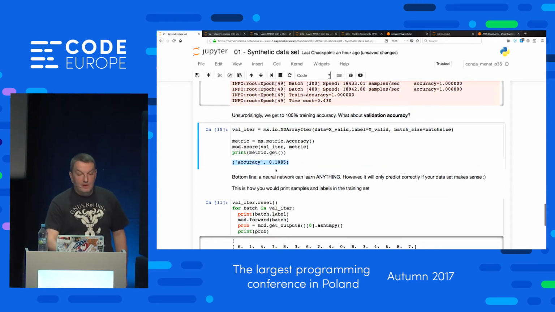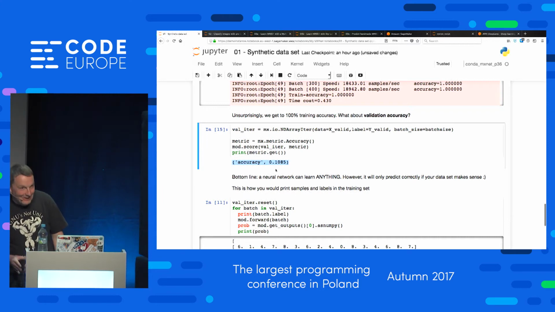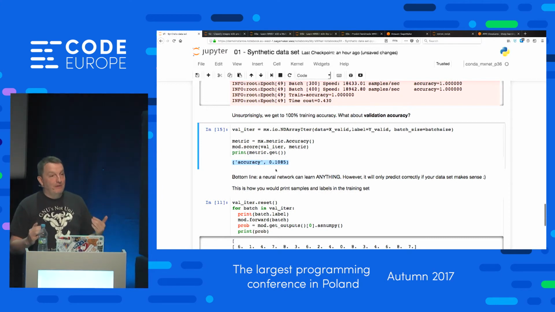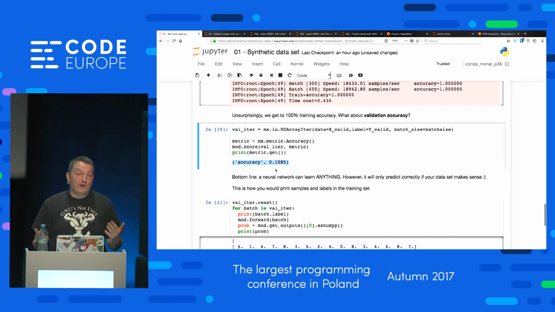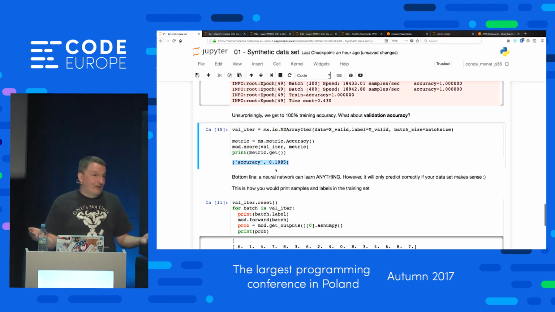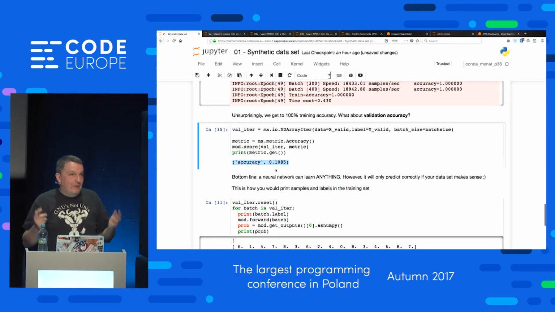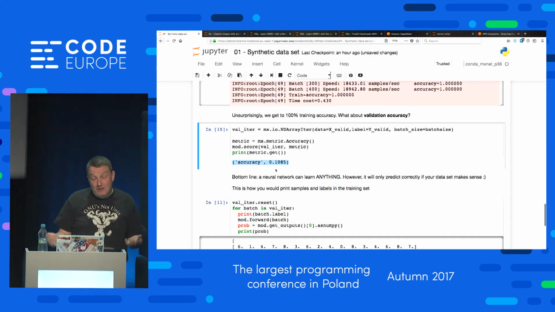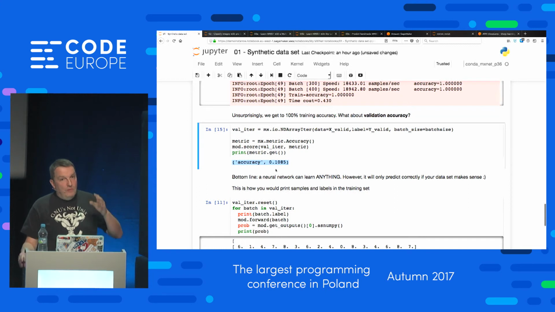Well, then accuracy is 10%, which in technical terms sucks, right? It's very, very bad. Okay, actually, why do I get 10%? Because I've got 10 classes, so if I'm taking random picks, over time my score will be 10%, right? 1 out of 10. So this goes to show, yes, you can learn that stuff perfectly, but when you show new samples, accuracy is terrible, right? Because the data set makes no sense at all, okay?